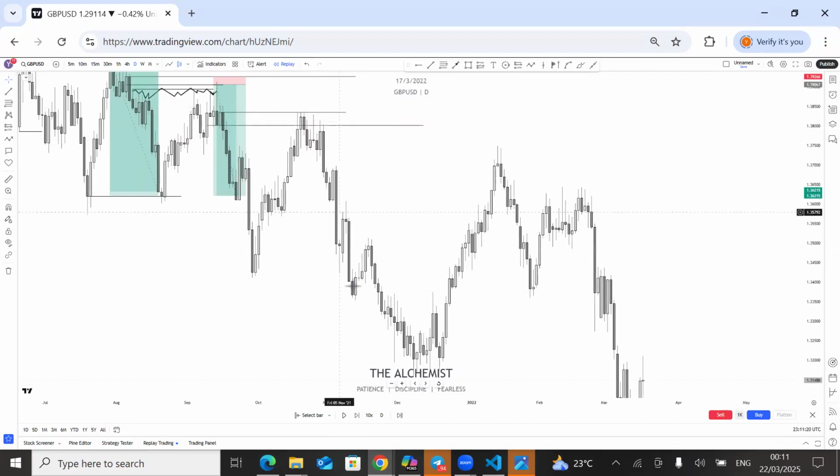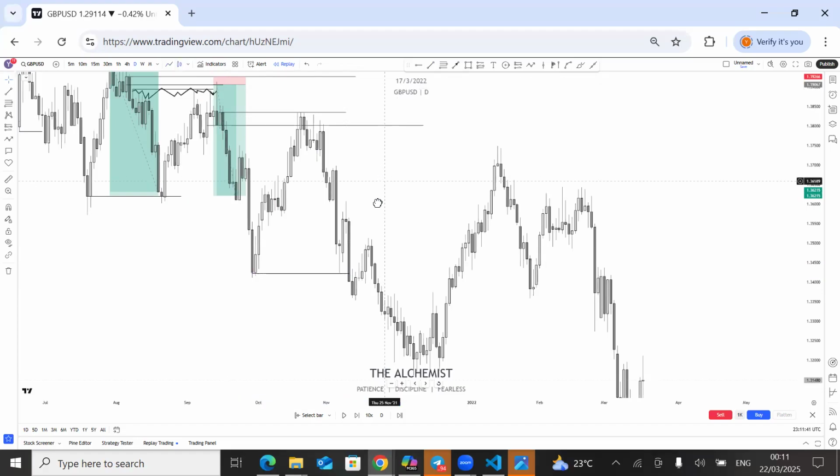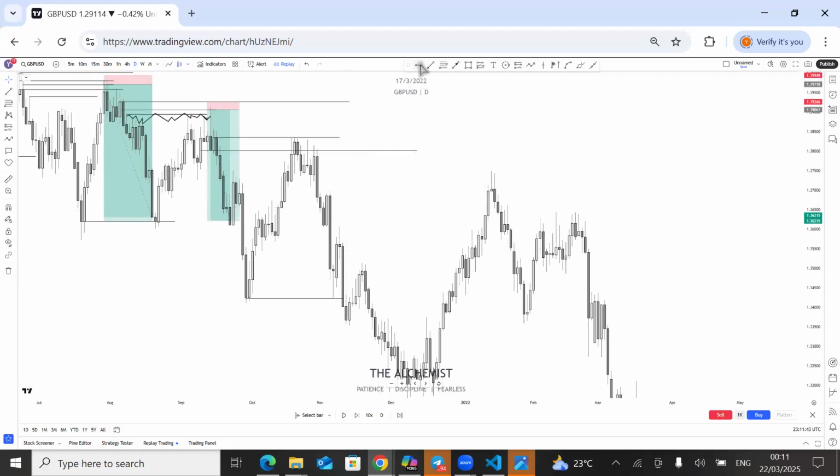After what happened here, price came to the downside. Turn on your line chart. You're going to see price came to the downside, which was this one. We have a break of structure down here. Break of structure already signifies we're trending downwards. I think price returned to this key level. Tap to this key level.